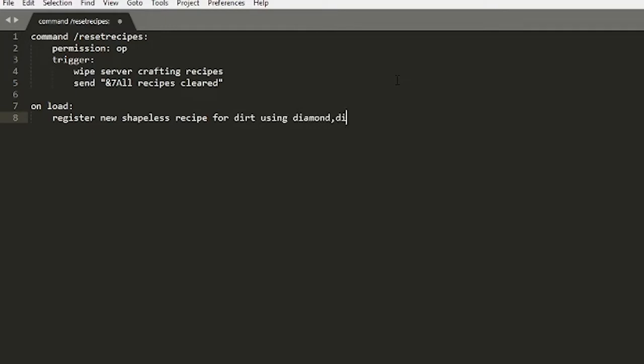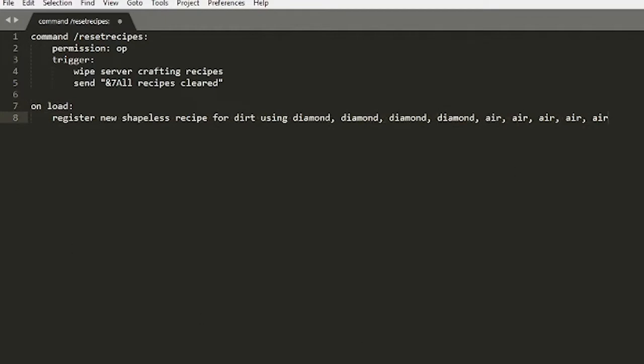So let's just do diamond. Basically you have to type out 9 different items, and you have to put a comma in between each one like this. So we have the 4 diamonds, and you can't just leave it like this. You actually have to add air. Since we already had 4 diamonds, a crafting table has 9 slots, so we're going to have to add air 5 more times. Oh, I accidentally pushed the space there. Okay, so you have 5 airs and 4 diamonds, and air is just what you put when you want an empty slot.